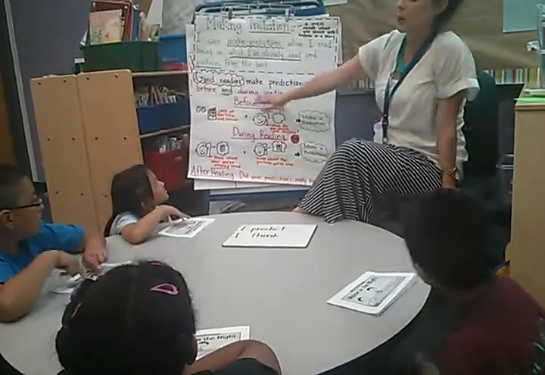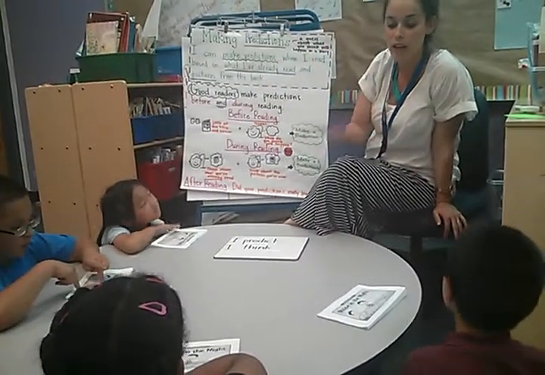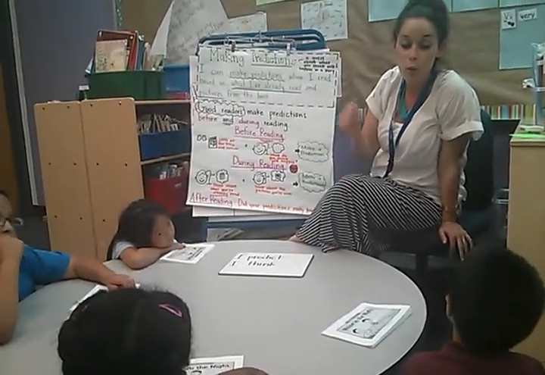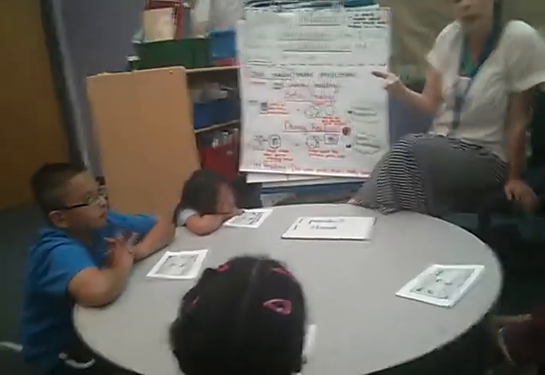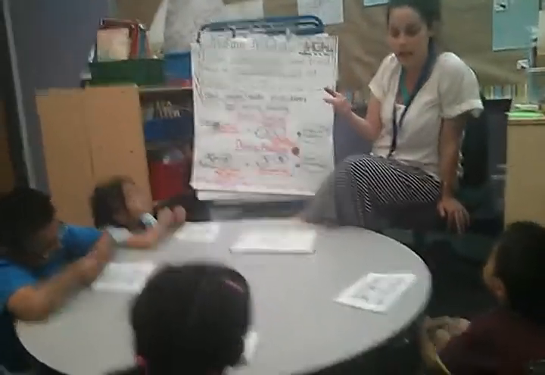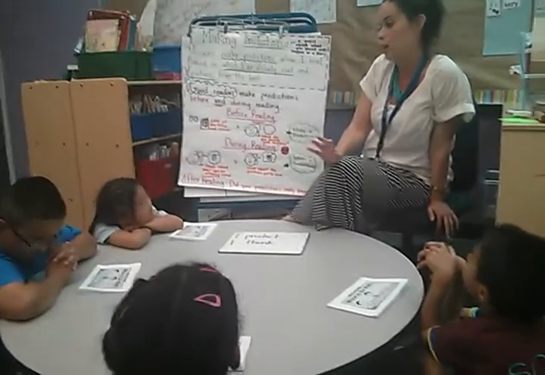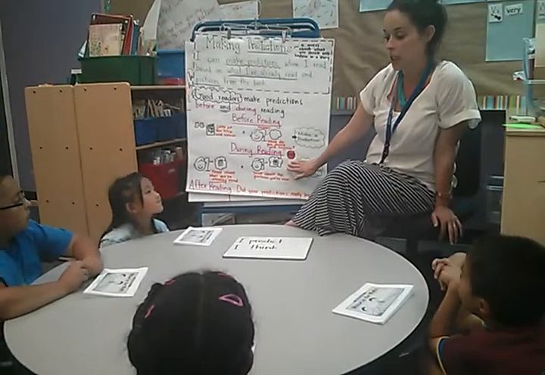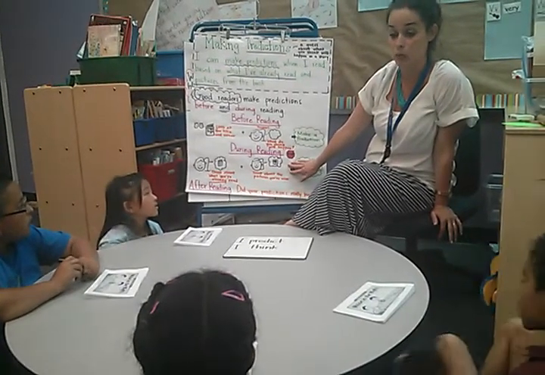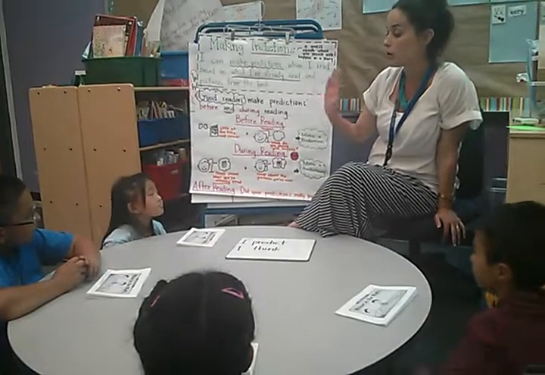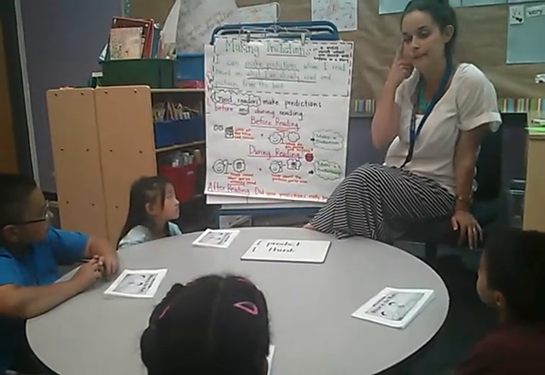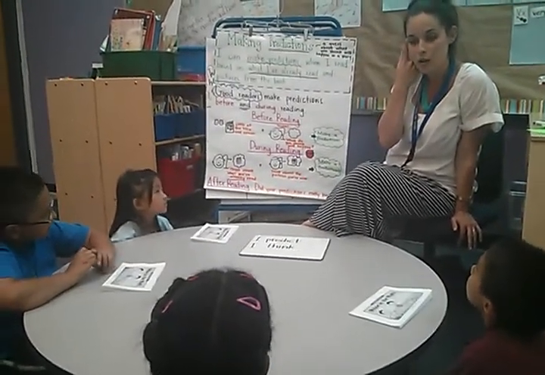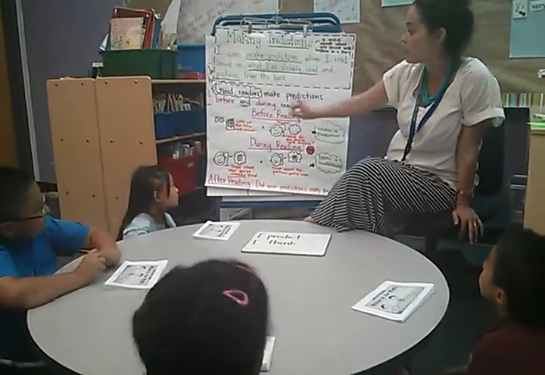Okay, so what all good readers did is we just looked at the cover and we just looked at the title, and we've already made predictions or guesses about what we think might happen in the story. So we know it's nighttime, we know they're probably going to hear some noises that scare them, and we're going to have to read to find out what those noises are, okay? So we're going to move on to this part, and we're going to start reading, and we're going to make predictions during reading, okay? So good readers stop at certain points and they think, what will happen next? And what do we use to make those predictions?